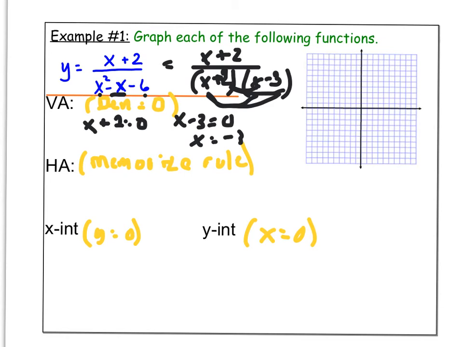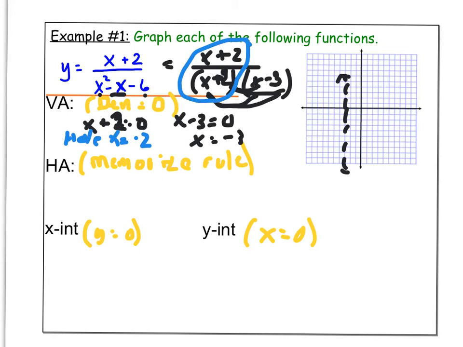If I was graphing, it's going to be optional for you at this point in the class. I would do this. But here, this is a 2. Notice how we have the 2 in the top and the bottom. Since it's in the top and the bottom, my inkling would be x equals negative 2 is an asymptote, but it's actually a hole. I'm not going to ask you to find the holes, but I am going to ask you to find the vertical asymptotes. And if you said x equals negative 2, then that would be a false statement.